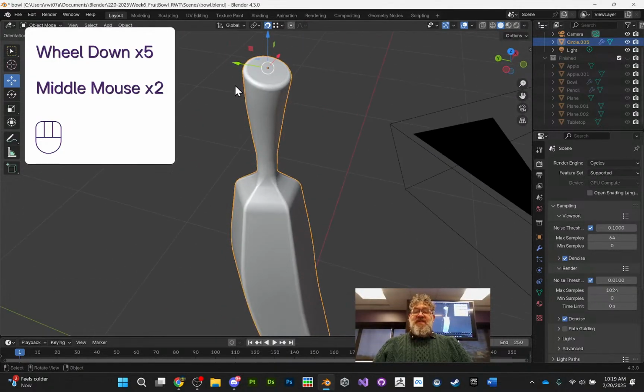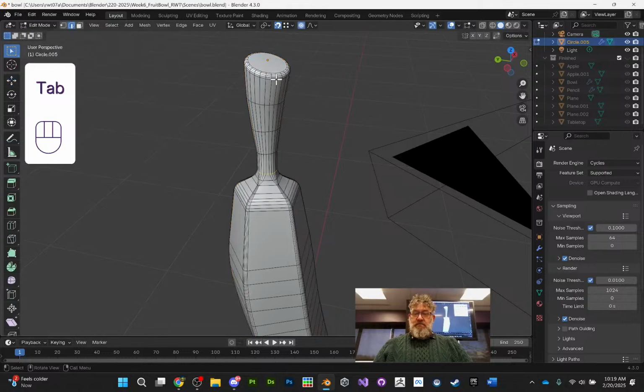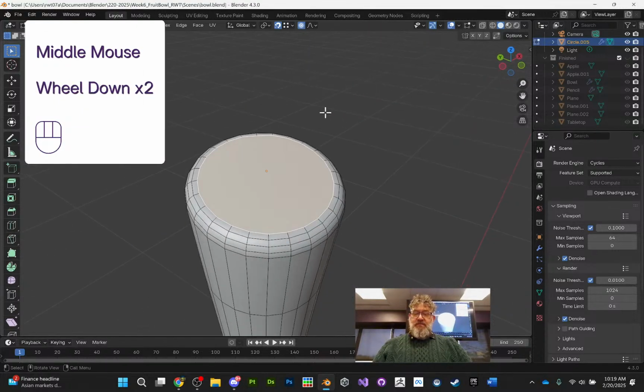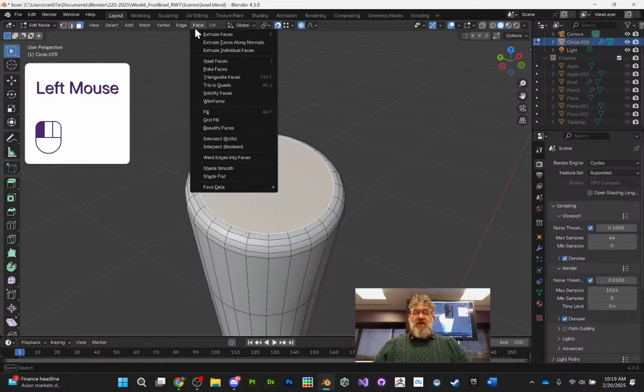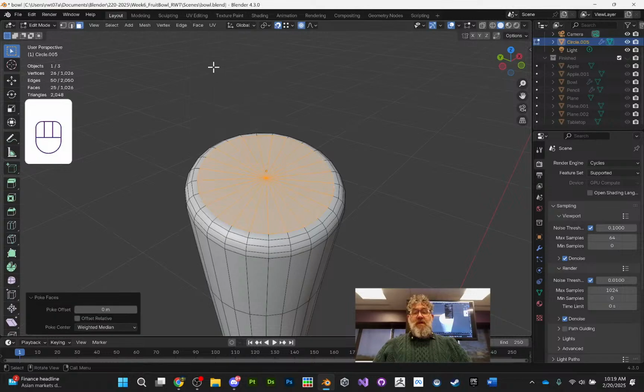This should probably be a little more jagged than the smooth bevel on the top. So I'm going to grab this face right here. And I'll show you another little thing hidden in our menu. So under face, you can poke a face. That just puts a vertex in the middle going out to all the other edges. So if you do that with a square face, you end up with a little diamond looking thing.